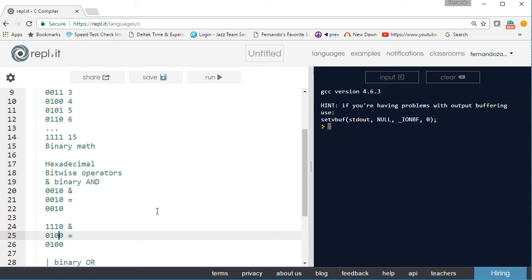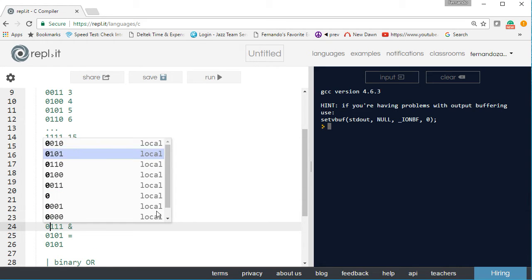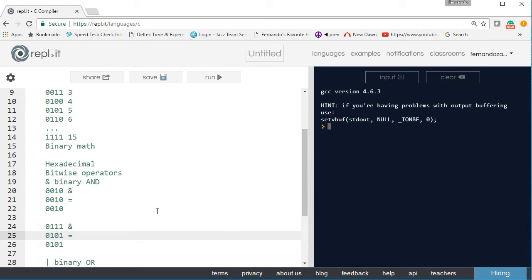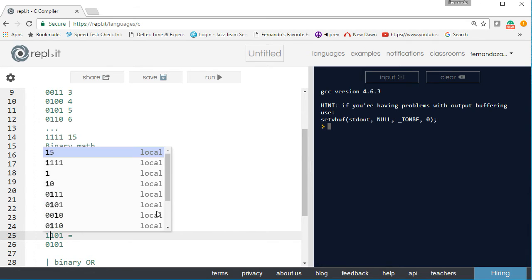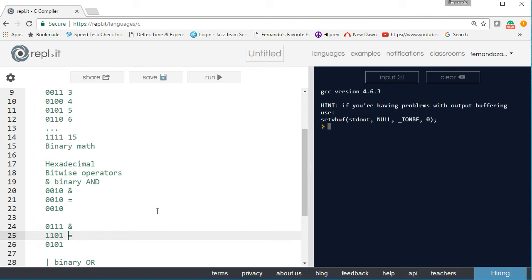What if we had another one? Let's say we had a 1 here and a 1 here. Well, the result would be a 1, because it compares to that. But if we had, for example, a different set of values, well, this is a 0 and this is a 1. That doesn't compute to 1. These two compute to 1. This 1 and 0 compute to 0 because they both have to be 1s, and this one computes to 1. And so that is your AND operator.